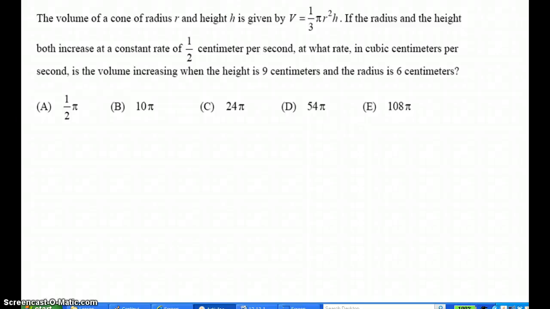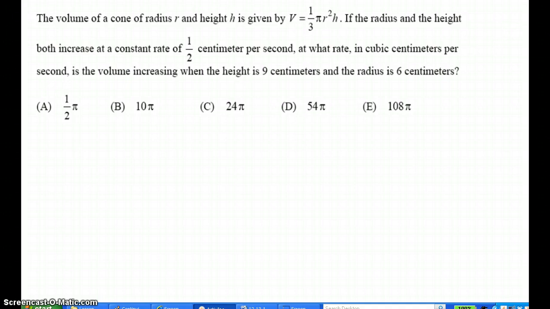Okay, here's number 2. So some things to notice about this. It's a multiple choice question, which means that it's not going to take as long as something that is a free response. And also your answers are left in terms of pi, meaning you're not required to multiply pi by the number and round to the nearest thousandth, 3 decimal places. But you're expected to do the multiplication of the numbers that you do know in your head, and then choose the answer that best represents what you find.